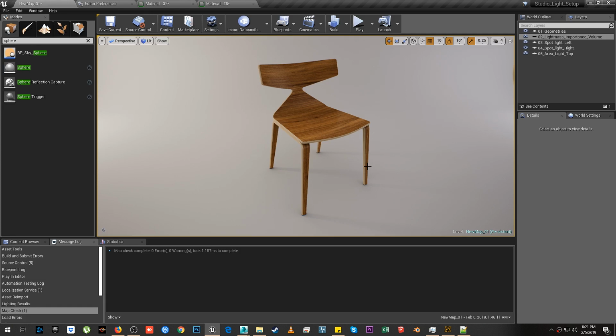And I will put this whole Unreal project of this tutorial on Patreon so that you can get the project file and put your sofas and then test the studio setup, and you can learn the whole process from the video.